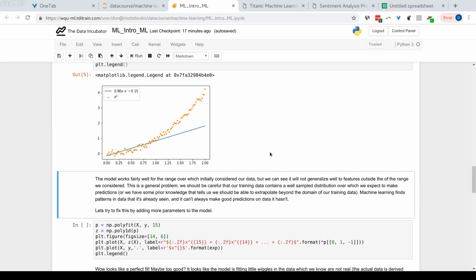All right, so let's try to fix that. In our previous example, we just used a one-dimensional polynomial, so basically a line to fit the data. Let's go ahead and try to fix this problem. Let's go ahead and be very extreme and say, you know what? Previously, we only used a polynomial of one dimension to fit the data. What if we use a polynomial up to 15 dimensions? What will happen? Think about what will happen if we go ahead and do that instead.